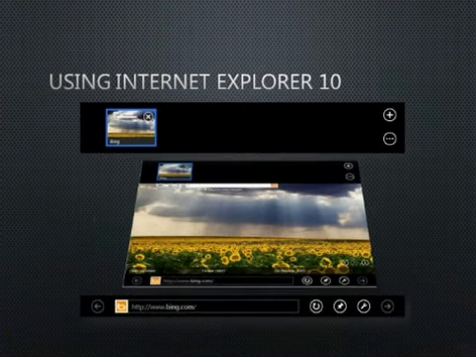Other options available from the app bar in Internet Explorer: you can see at the top you've got thumbnail images for any tabs you've got open, and at the top right of the screen there's a little plus button for opening new tabs. So you've still got the full tab browsing, and then in the bottom right hand corner you have some additional options including refresh. You've got a pin option there which allows you to pin a website to the start screen or to save it as a favourite, and then you've got a little wrench icon, and you can use that to open that web page in the full desktop version of Internet Explorer should you want to.